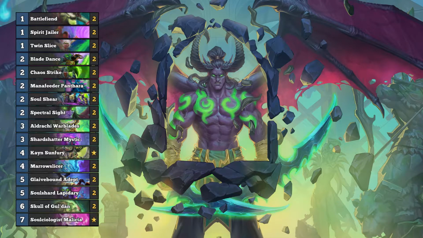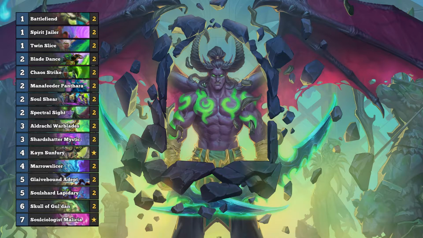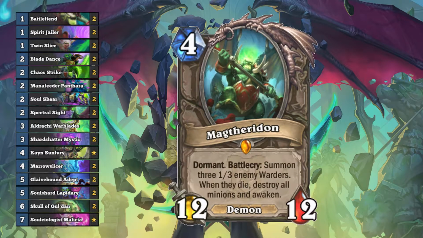but if they do have Ramp, you're looking for a big Blade Dance alongside Twin Slice to clear off any Ironbark's minions, and it can also help you get rid of the Twilight Runner even if it's got stealth. If you want to have a better time against these decks, you could try Manafeeder in place of the Spectral Sight to try and outscam them.